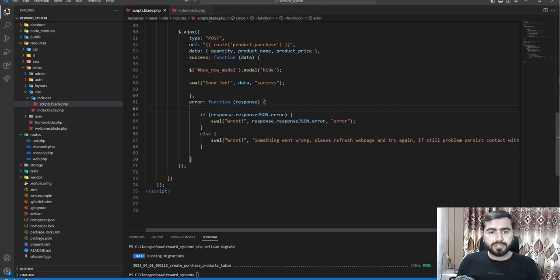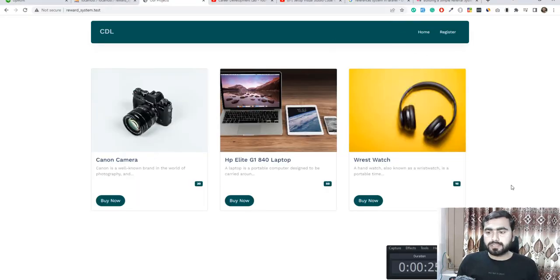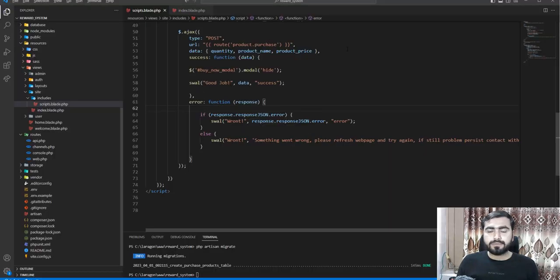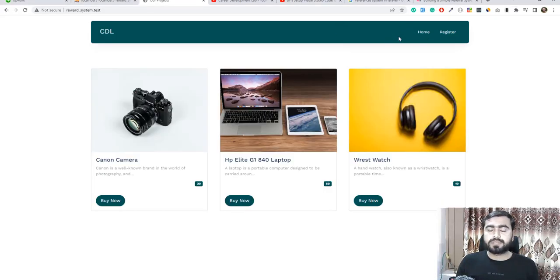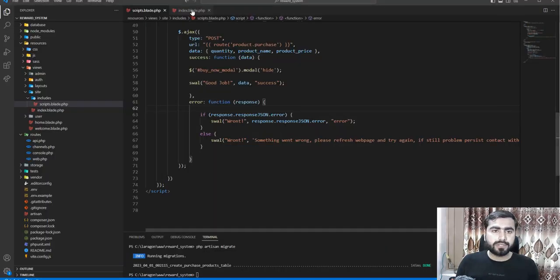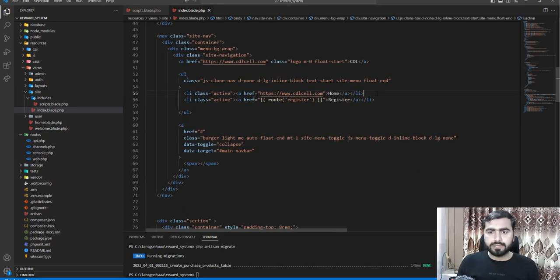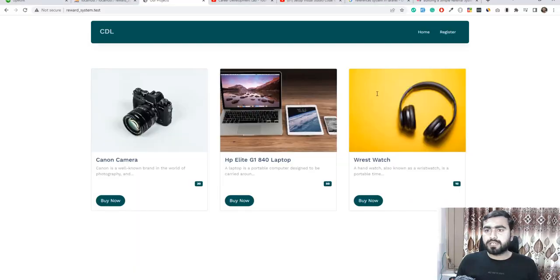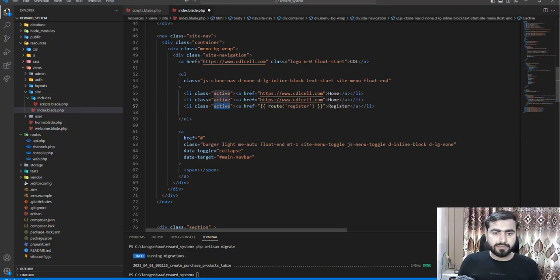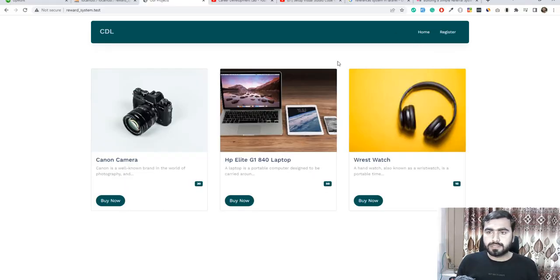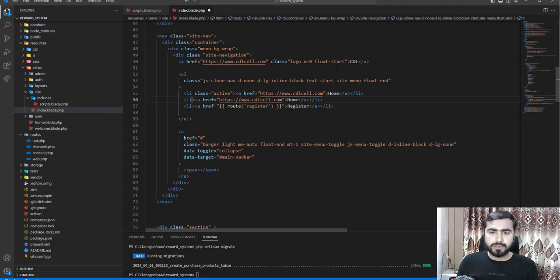And here I'm going to add a button at the top, a nav link, and I have linked it to refer code or refer user. So now let's go to the top and here we'll simply copy this one. Why I'm adding this active, so we'll remove this active class. I don't want to make all of the options active, I want them to be active when the user is on the same route.